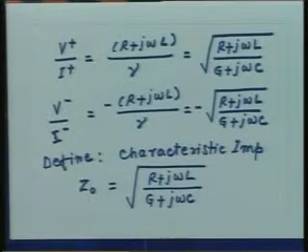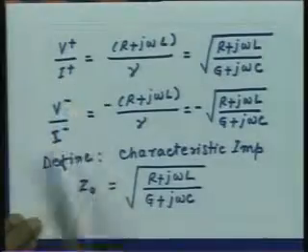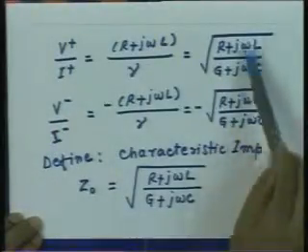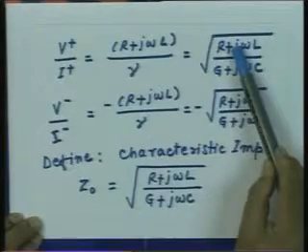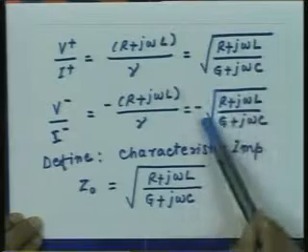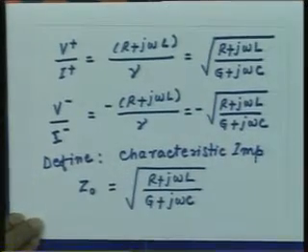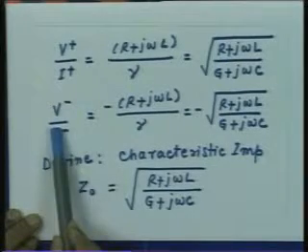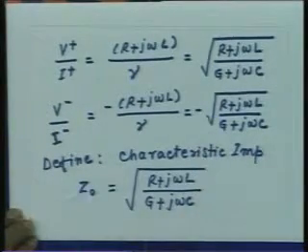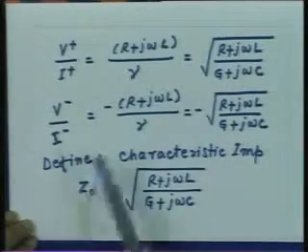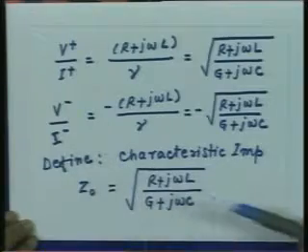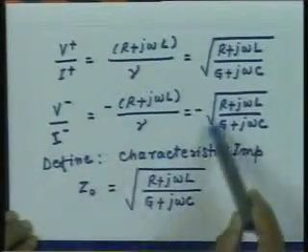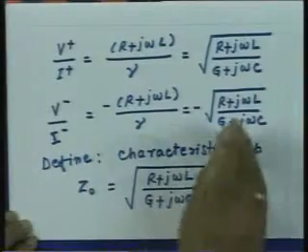Since the transmission line is a passive structure with resistance, inductance, capacitance, conductance, it makes sense that a voltage or current source sees a resistance ahead of it. If I look, however, at the backward wave, since this quantity Z naught is the same for these two, if the real part of this is positive, that which looks like a resistance, it will be negative for the backward travelling wave, or it will appear that the backward travelling wave sees a negative resistance as it travels in the positive direction. The wave is actually not travelling in the positive direction, the wave is actually travelling in the backward direction. But if I calculate the ratio of this, its impedance is equal to negative.